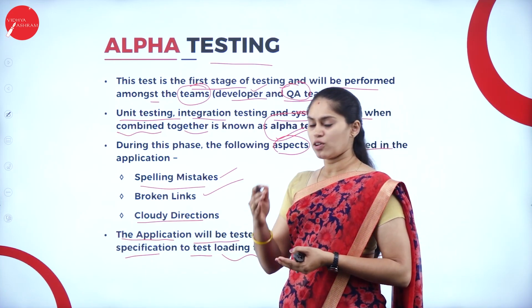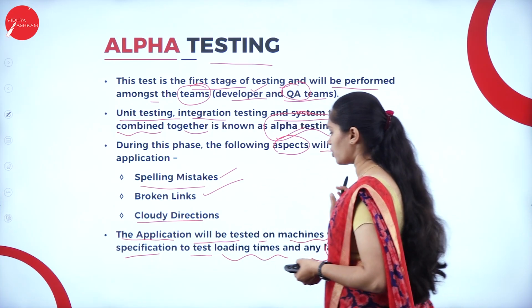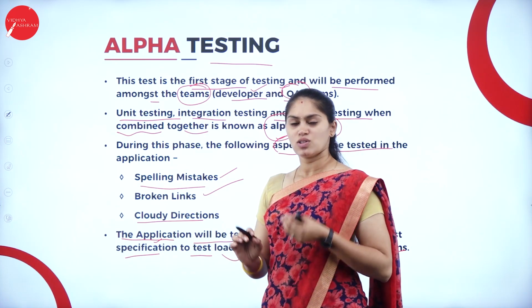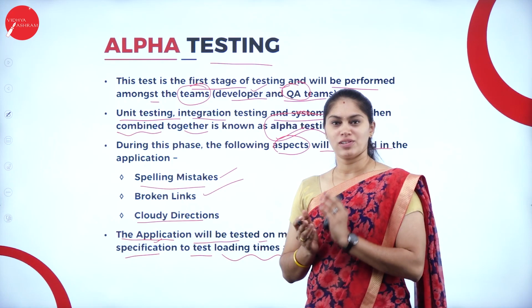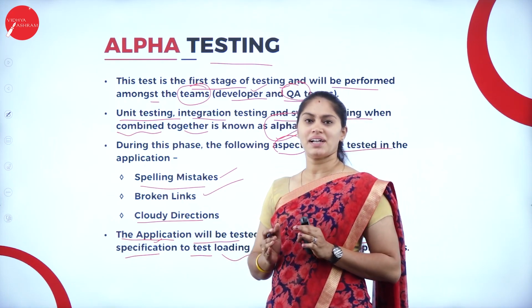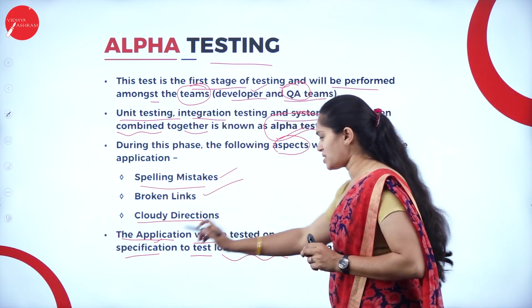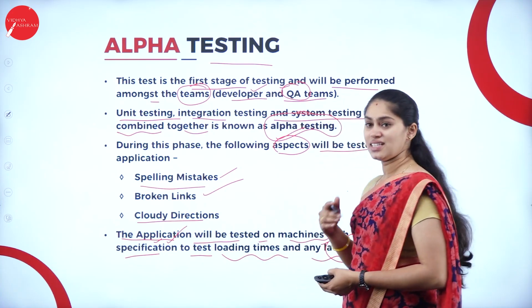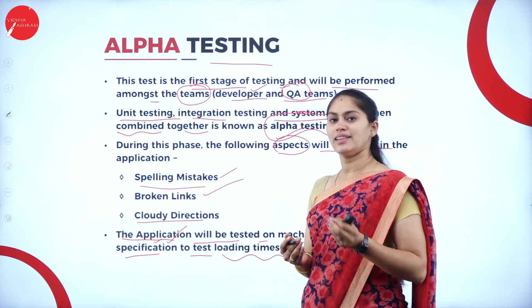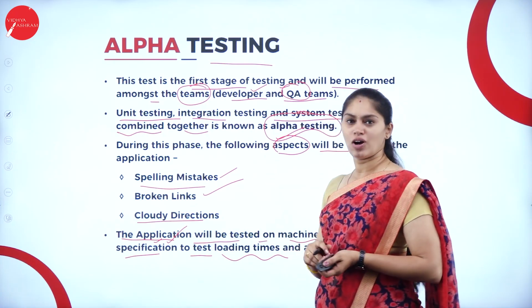So here we are going to minimize, or we are going to have the lowest specification. It must be able to have food on the footpath as well as in a 5-star hotel. That means what? You must have some compatibility. Even if I am giving the lowest specification, it is to test its loading capacity along with its latency performance. So all these are going to be checked in the alpha testing.